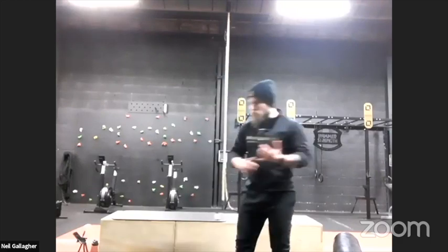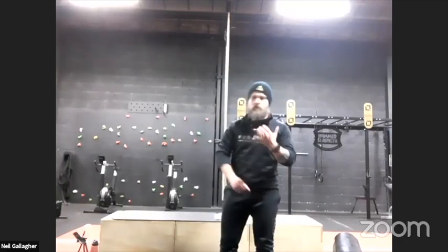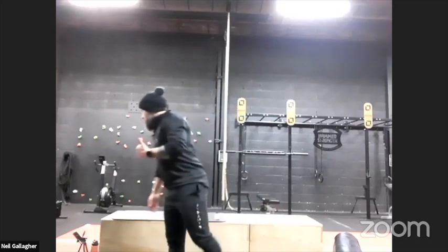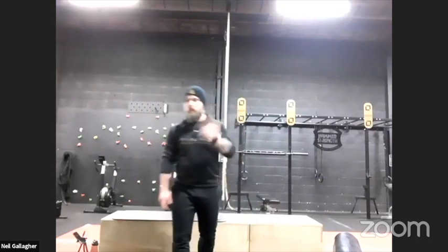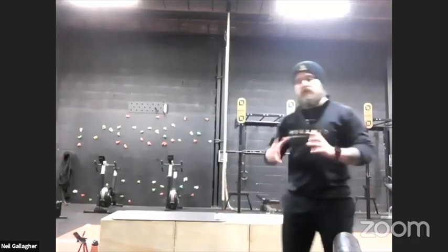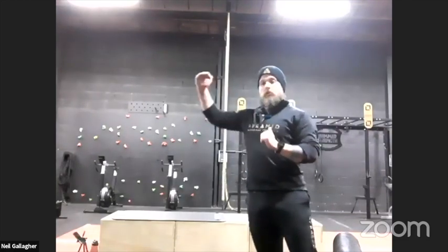So what we look for, there's going to be lots of impact, lots of sprinting, lots of kind of wrestling style moves. Now obviously we can't work on wrestling because we're not allowed to get that close, but I can work on my overall strength. I can work on my sprinting ability. So those are the building blocks that are going to take me to that end goal.